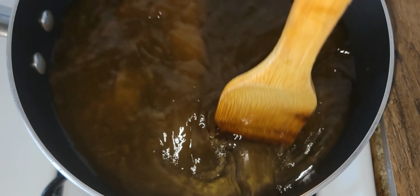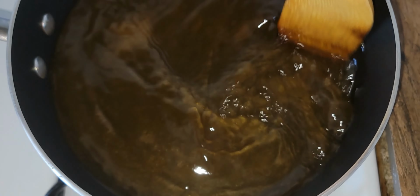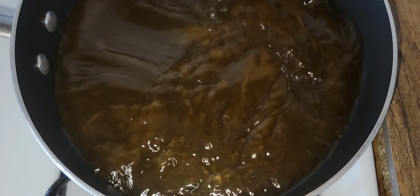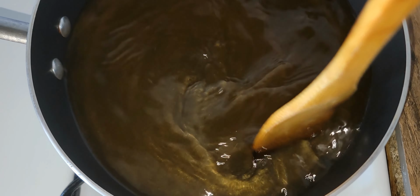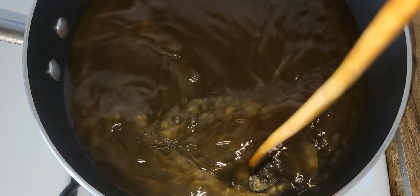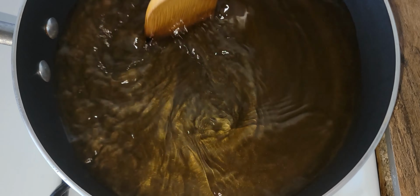And like I said before, you don't have to use the brown sugar. This is what I have on hand, and this is what I prefer to use. You can also use the white sugar. Some people also add a little splash of vanilla. I'm going to also add a small bay leaf just to give it an extra little bit of flavor.